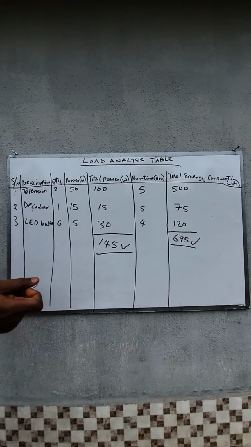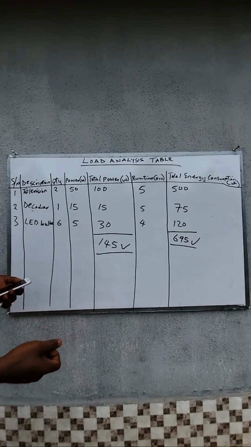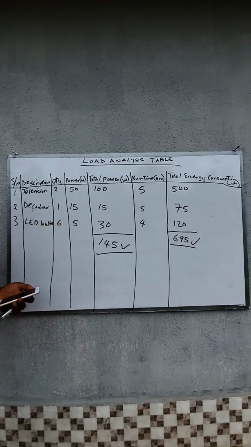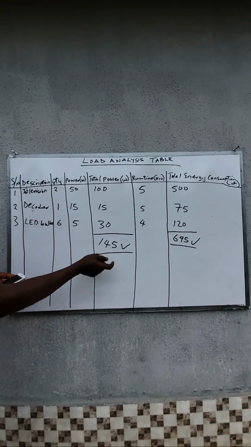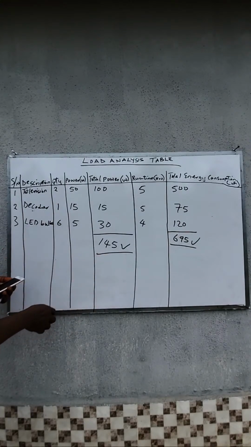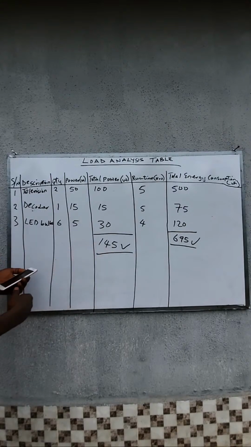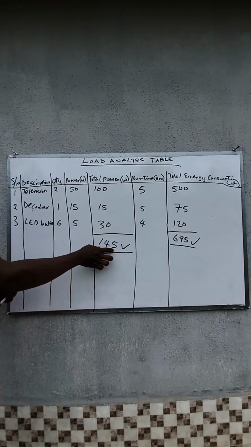If you have a refrigerator and you connect it to that watt meter, you look at the power draw. You see it will last for just a few seconds. Once you switch on that load, you see a high amount of power. You can set it to either power or current. You see the high amount of power or current that load is drawing. So from there, you have an idea of the size of inverter you're going to use. For example, this is 145 watts, the total power rating.